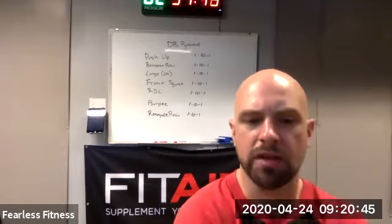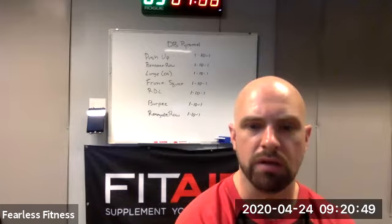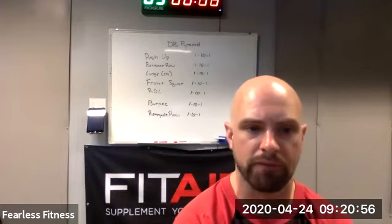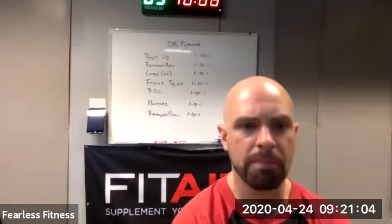Keep those backs flat on those hinges, right? Hips are back, backs are flat. All right, we're trying to get as parallel to the floor as possible so that we're not pulling it up into our necks. All right, we're trying to hinge all the way down there. That is good. Nice push-ups all the way down.